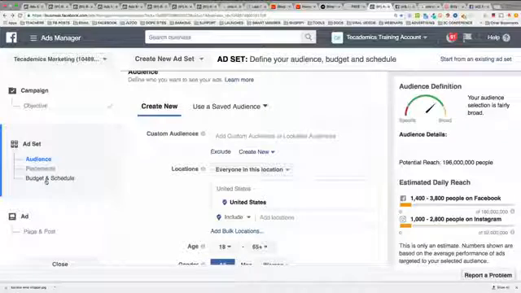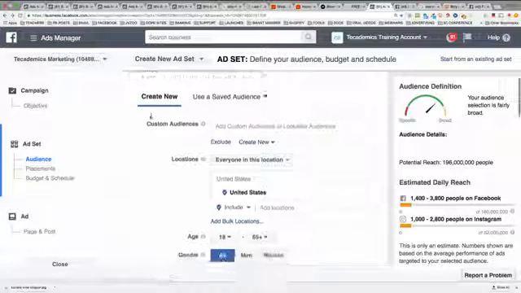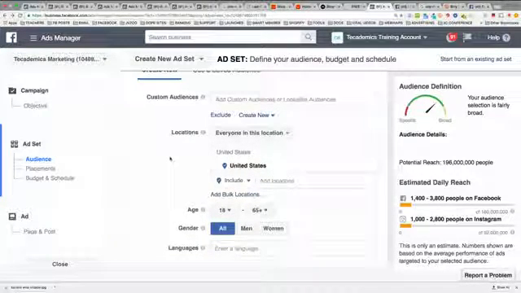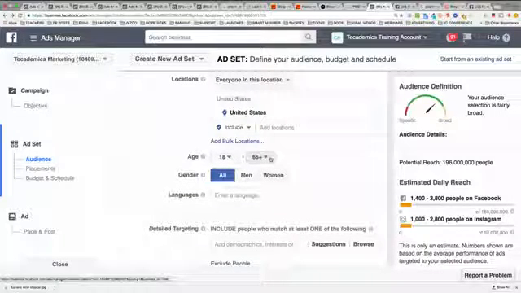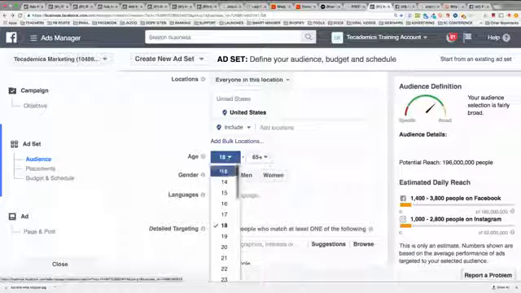And then budget, $5 a day. And then page and post, that's where you choose the Mr. Banana post. So we're going to go through all this. You ready? Locations. Let's just do United States for now. I'm going to keep this as simple as possible. Ages, 18 to 65? Sure. Now, as a general rule of thumb, you want to go broad. One of the things I do by default, I learned this through experience, is I always change the age to at least 21.